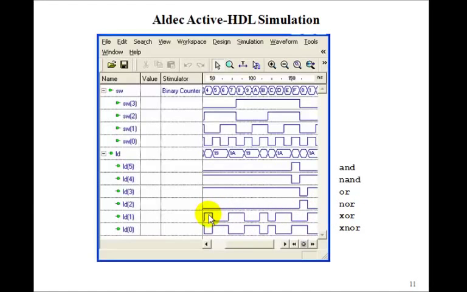The exclusive OR, notice that the output is 1 only if we have an odd number of 1s. For example, here we have 1, 2, 3 1s. And over here, we have 1, 2, 3 again. The first one here we just have 1, 1. And XNOR is just the opposite of the XOR. This will be 1 when the number of ones is even. Okay, that's it. You can go ahead and download this to your FPGA and see if it works on your board.